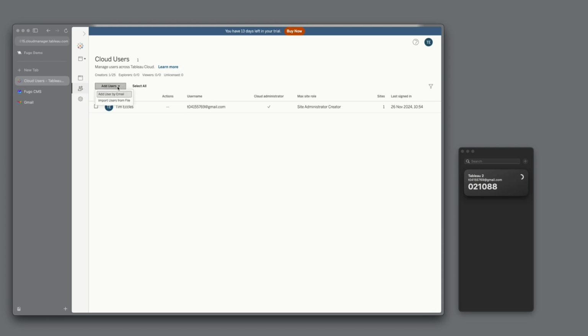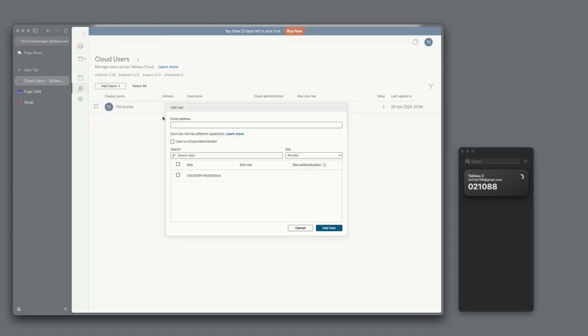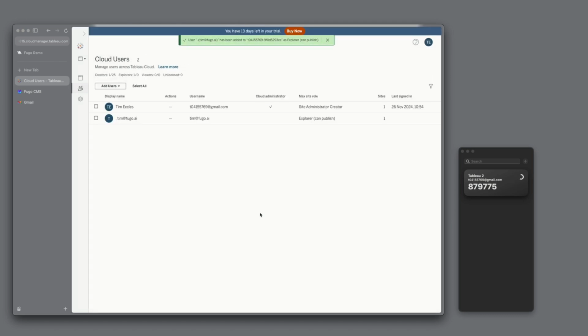And for the purposes of this guide, I'm going to create a new user. So the first thing I'm going to do is add the email address. In this case, it's my email address. And then I'll add the user to this workspace. And then make sure I set their authentication to MFA, which means that they'll need to be authenticated to log in. And this is the way you'll be able to access any secure dashboards on your account.